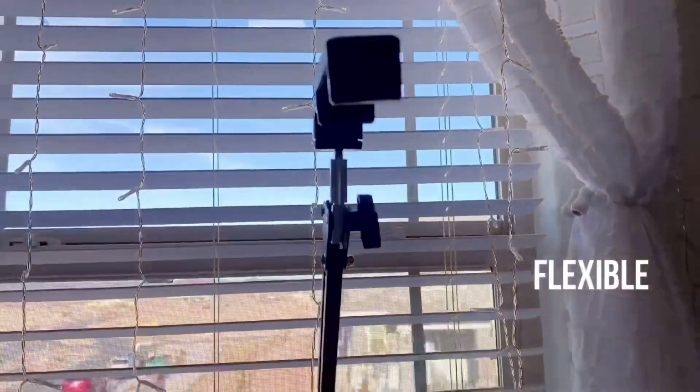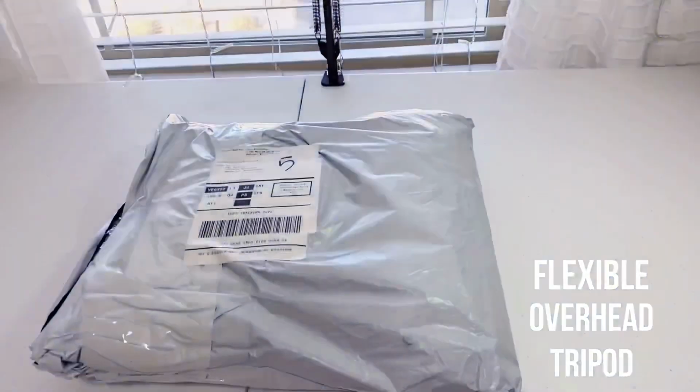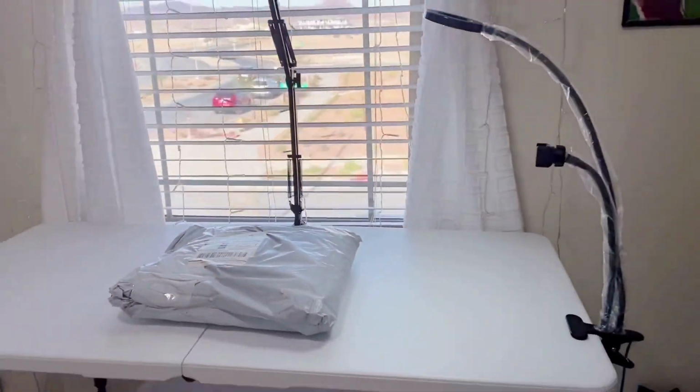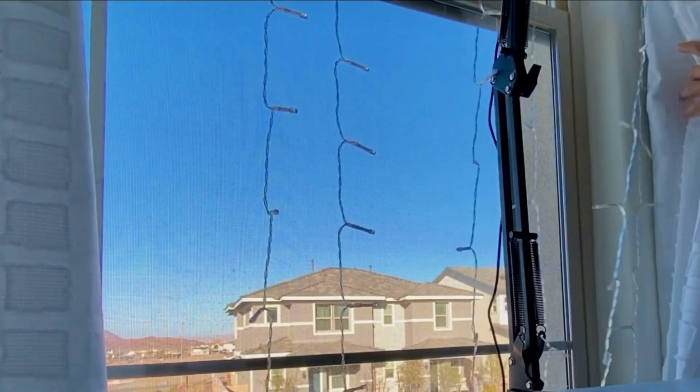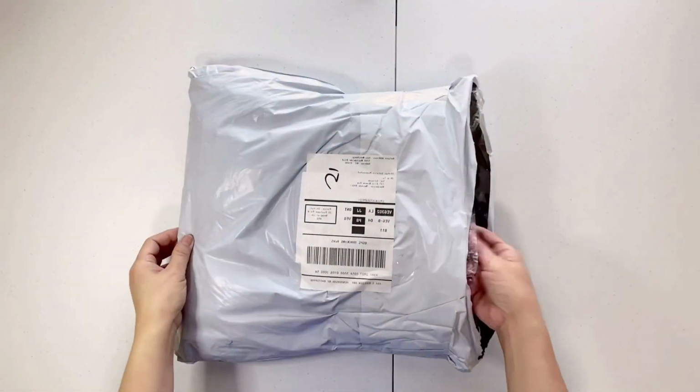I'm using a flexible overhead tripod mount to hold my smartphone, which I use for filming. And before I even start with my project, I usually roll up the blinds for more natural light to come in. So without further ado, let's get started.